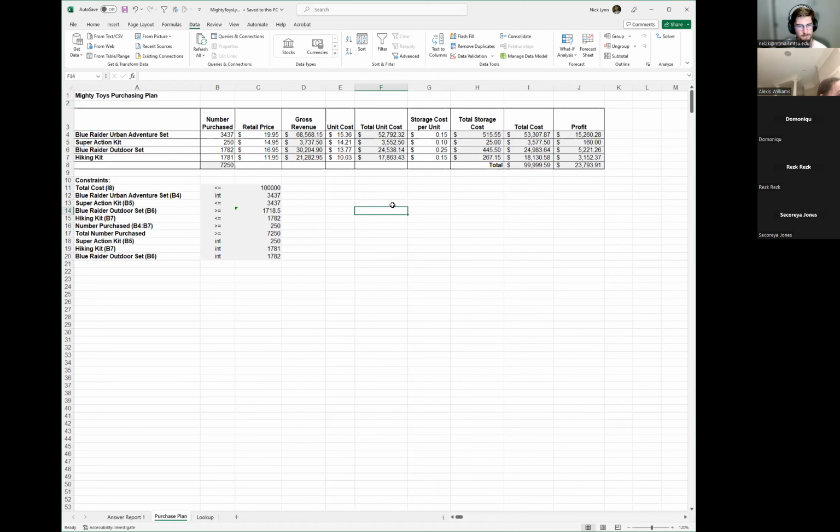And then the total cost, what does that total say? Unit cost plus... So that's F plus H. F4 plus H4. Yeah, that's what I have. Okay. 16. And the same thing, the total cost is going to be really funky until you do the Solver thing, correct? Yep. So after you build out all your formulas, you should be able to run Solver.